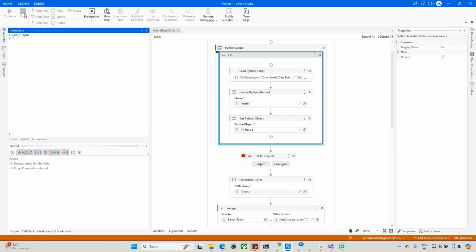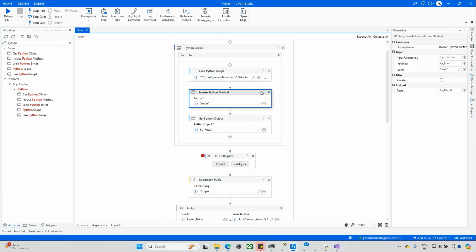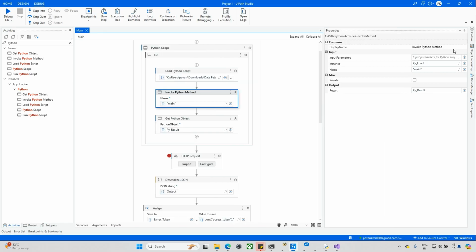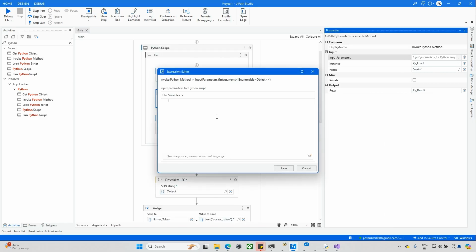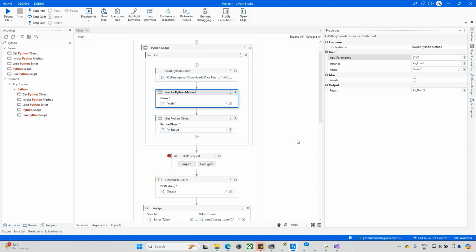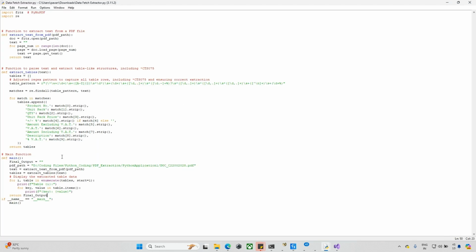So why is it returning the value as blank? Because we did not pass any parameters inside to the code. So now I will pass some parameter. We can make it whatever it may be. You can give q, a, z, anything is fine. Right now this parameter is not required. Just save this. Okay, now this is done. When I go here, it's having some parameter, no? So I will copy this and update it here.